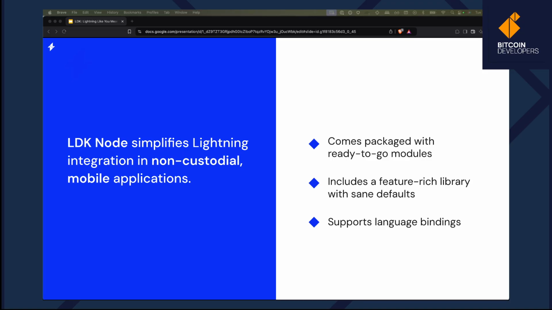It also supports language bindings, so like with the full LDK API, you can write in Kotlin, in Swift, in Java, and Python. Most of the popular languages out there as well.